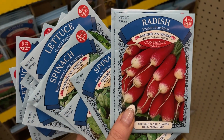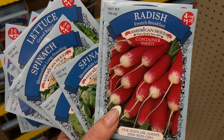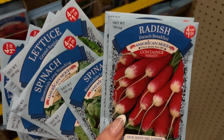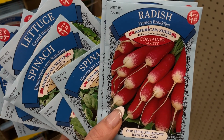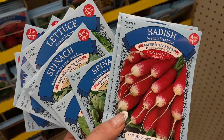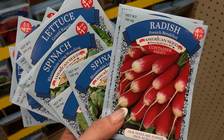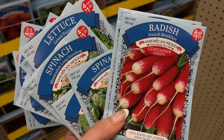It was a lot. I also love these French breakfast radishes. I have a little mandolin slicer that's linked in my Amazon storefront that I love, and get the little special gloves so you don't slice a finger off while you're doing it. These are great because they're kind of a long radish and really easy to slice on that mandolin slicer. We use them on tacos and salads all summer long.